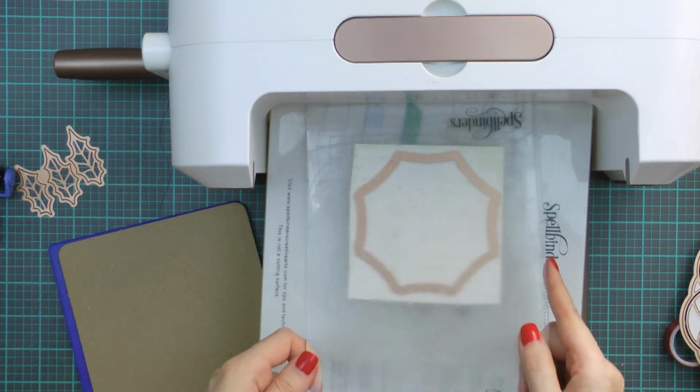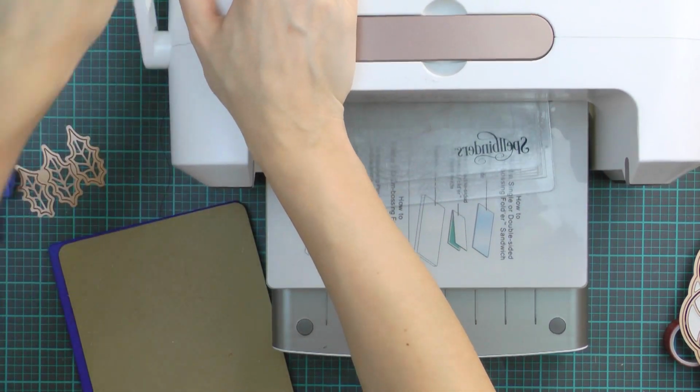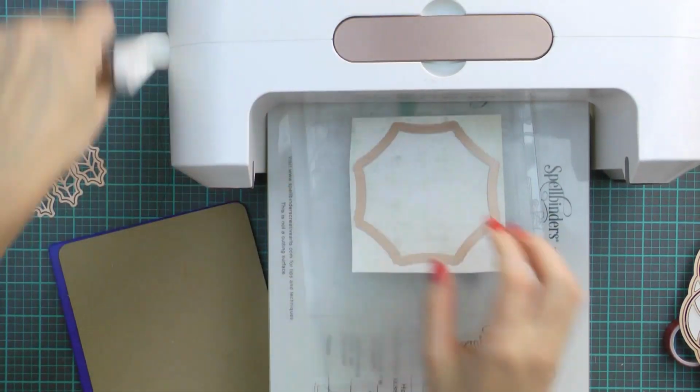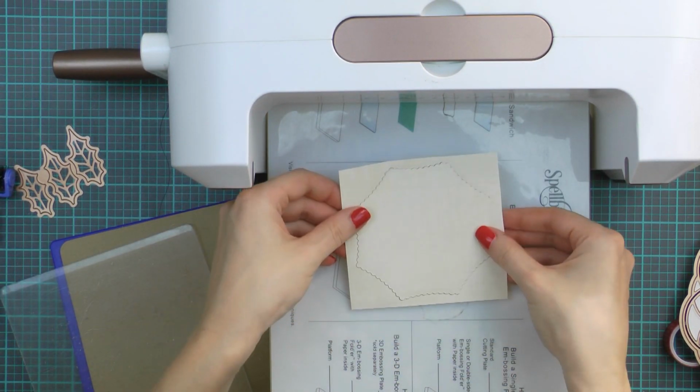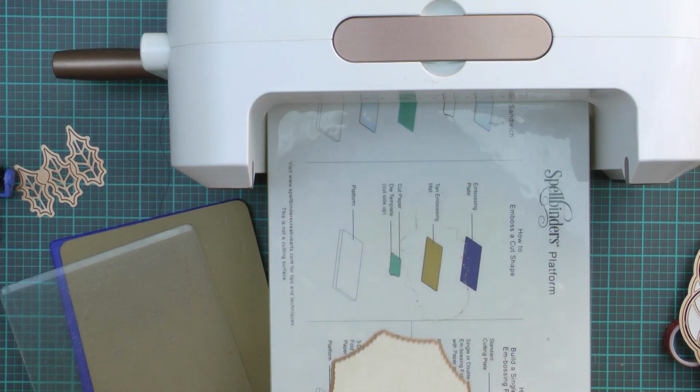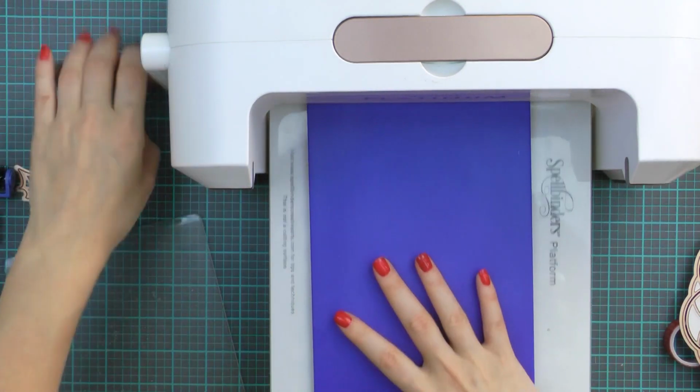One last piece I'll need to die cut is a scalloped Labels 46 die. For this piece, I'm going to use some pattern paper with, again, very subtle print. I'll be heat embossing my sentiment onto this die cut, so I made sure to pick out the kind of paper that would not overpower my sentiment.